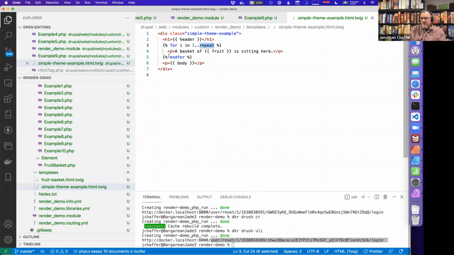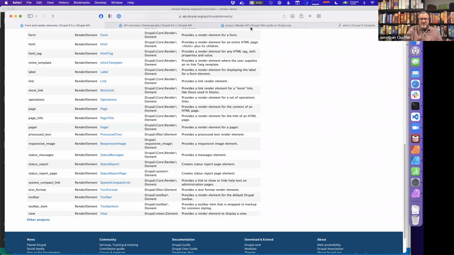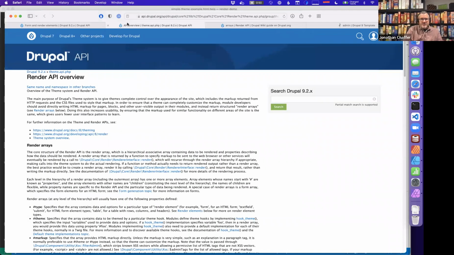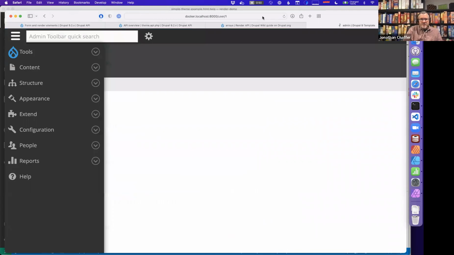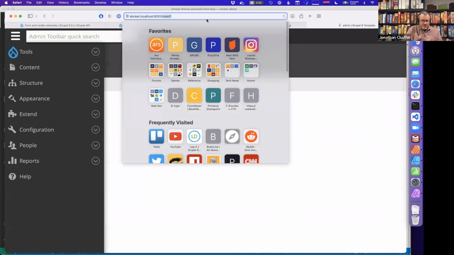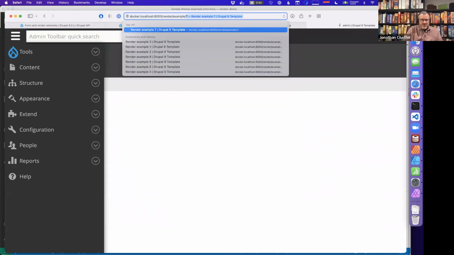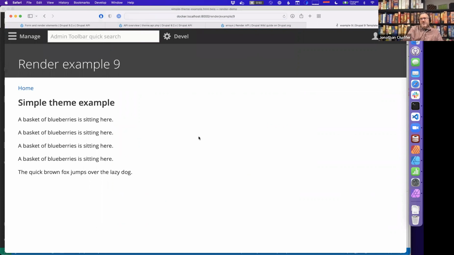And for each one, we're going to print out a paragraph, and we're going to substitute in this value, which is going to be from the default. And then we're going to print the body in a paragraph. And if we look at that, example 9, you can see the output of the template right here.